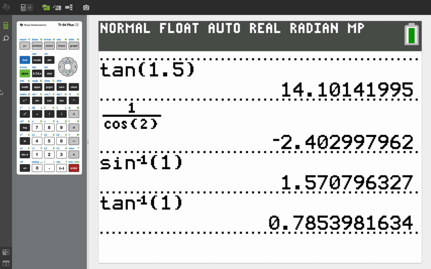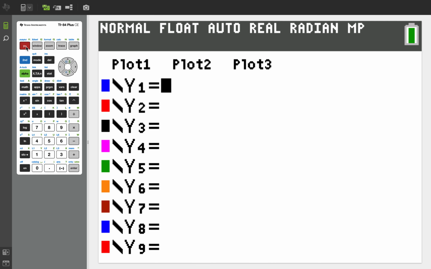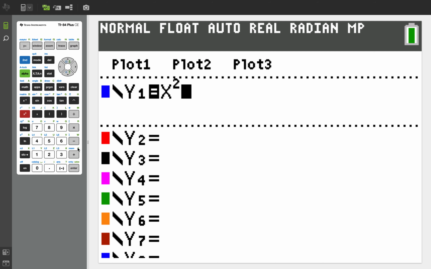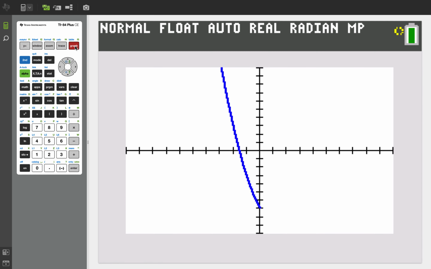Next, I'm going to show you how to find zeros. We'll go to y equals. You put your function in. So we've got an x squared, subtract 3x, subtract 7. We'll graph that. Okay, I'm just going to find one of the zeros. So you would just repeat the same process if you wanted to find the other zero.